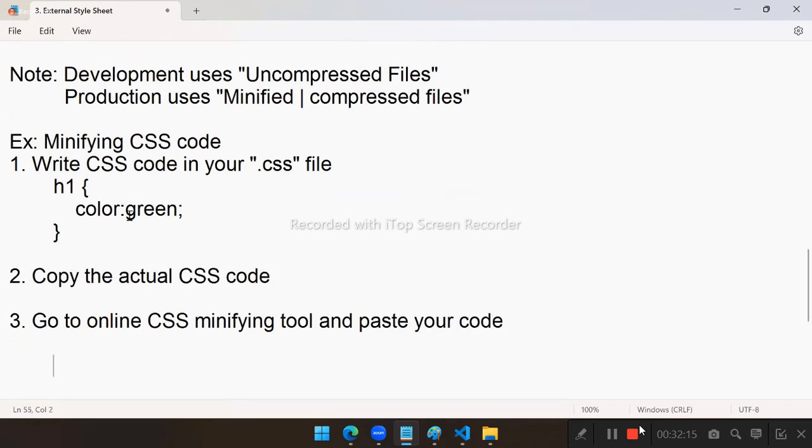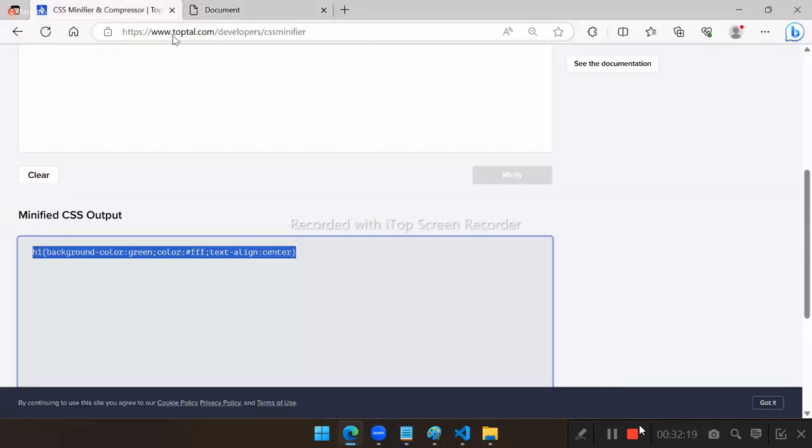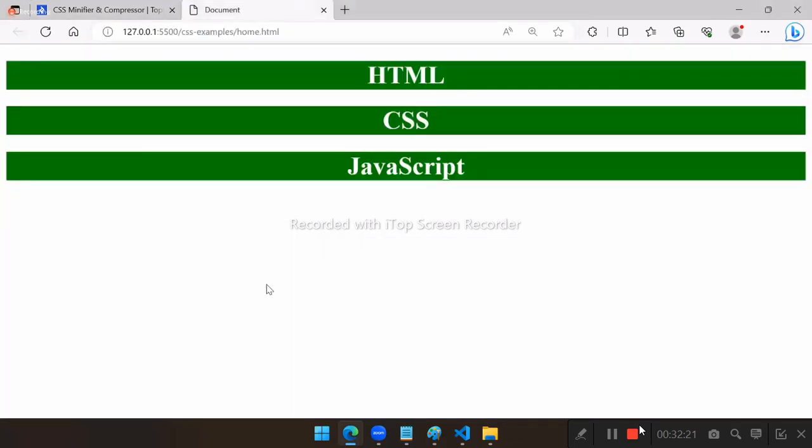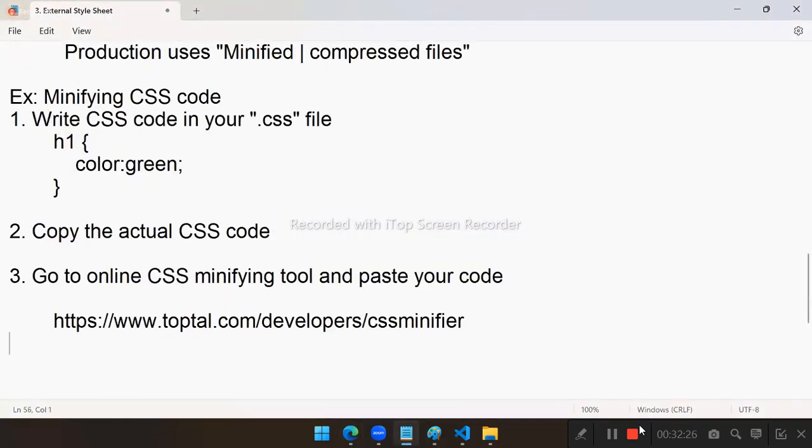Online minifying tools, one website that I just used now is this one. This one I use. Online hundreds will be there. So many will be there. You can try any. So you have to paste your code here.